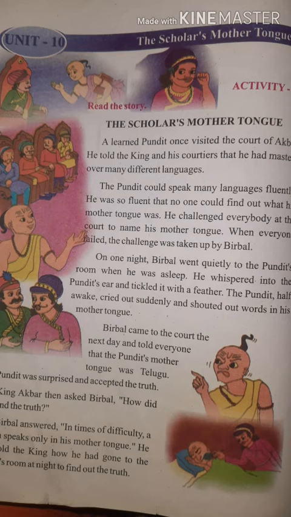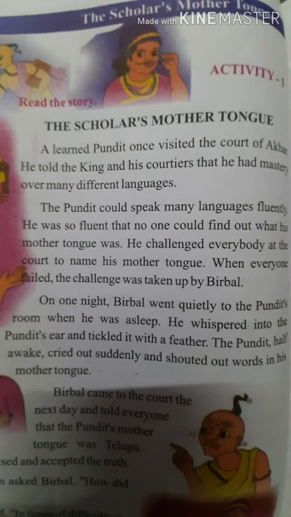Now looking further, the Pandit could speak many languages fluently. He was so fluent that no one could find out what his mother tongue was. It was very difficult for anyone to understand what his mother tongue was. I already explained to you what is mother tongue. And then he challenged everybody at the court to name his mother tongue. So now he's challenging, who is going to identify my mother tongue? Because he is very sure that he can speak fluently in so many languages.